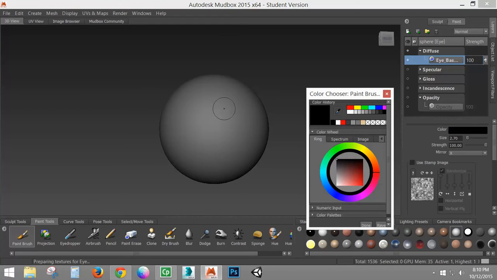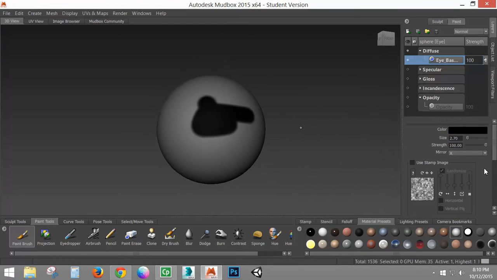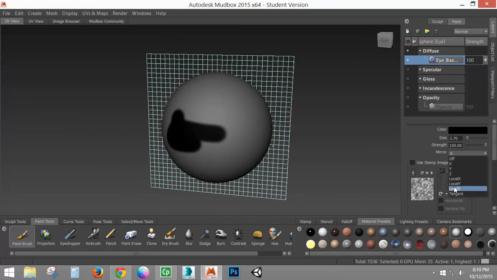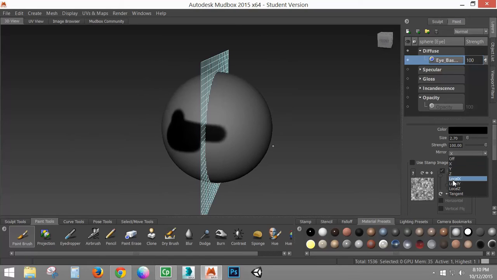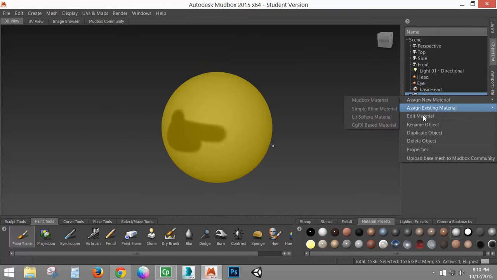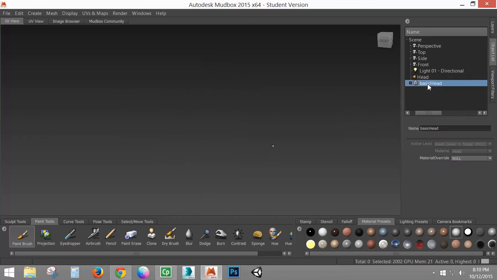So we've already seen that we can paint whatever we're going to paint on here. And if I have, why is mirror not turned on for this? Oh, it's because the object is off to the side, because I've moved it over. If we remember our previous object, our head, which actually I'm just going to delete our sphere and that material, and I'll just turn my base head back on and work from there.